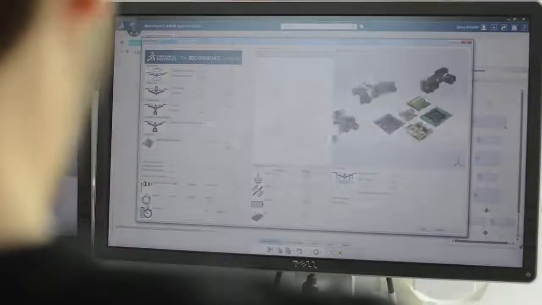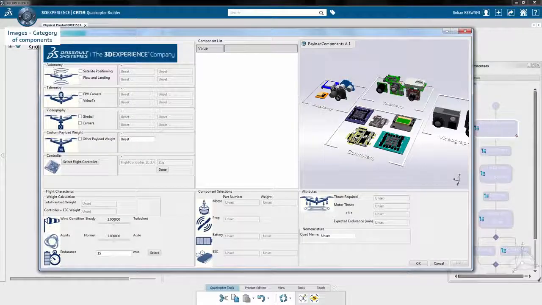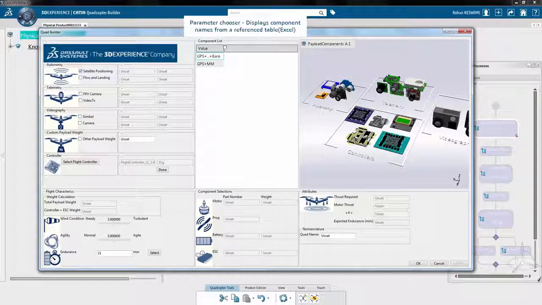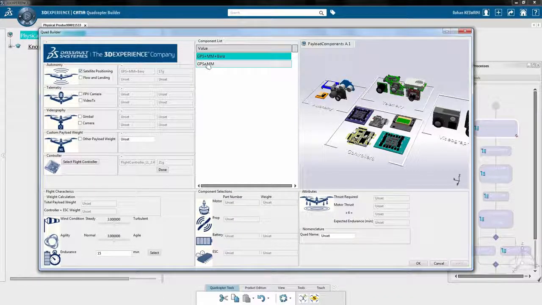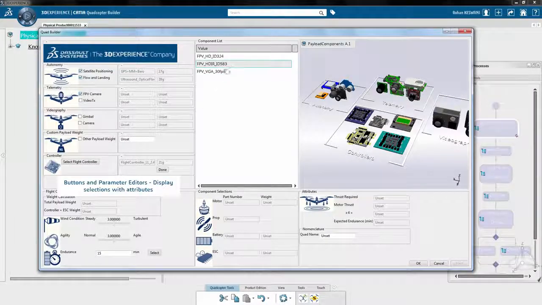Standard electronic components are displayed in a 3D viewer. This provides a simple way to visualize and identify differences between 3D content that is already available in the database. The user interface contains checkboxes for categories of components and a list from which the user can make a selection. Parameters created within the UI display the name and weight of the selected component. These, along with other component attributes, will be used to design the frame of the quad.